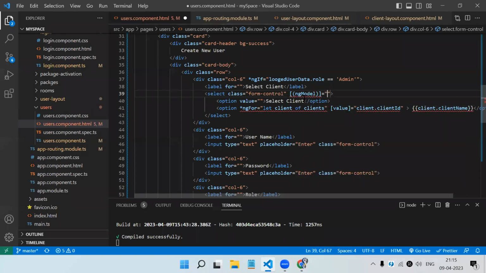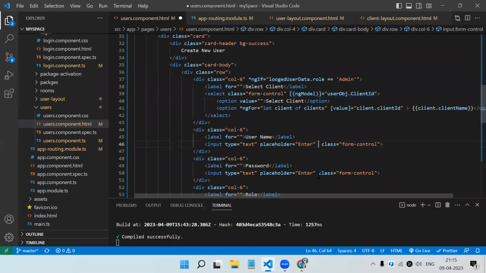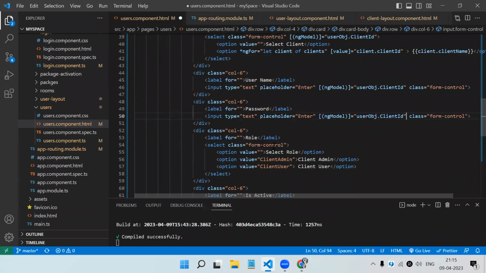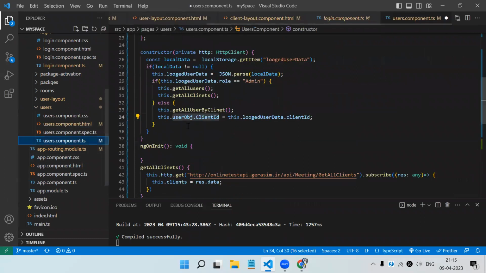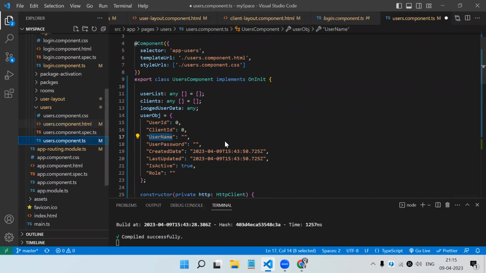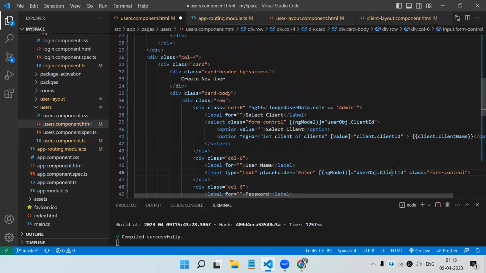So this was the only catch we had, because we have used the same component for admin and normal client admin also. Let me just add the remaining fields. Now username will go over here.